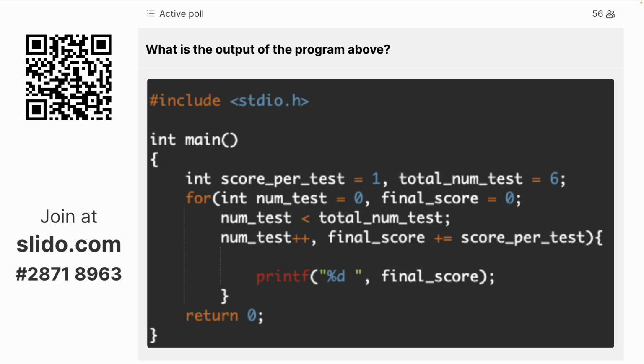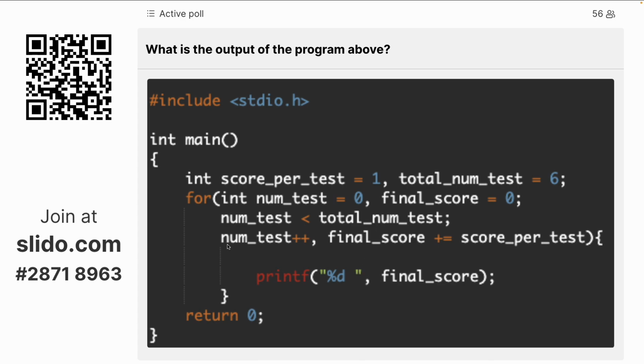So if you chose 1, maybe you forgot that you need to run the loop body first, then go back to expression 3. When the loop body is first run, we haven't run expression 3 yet. So that is why the printed value of the final score starts from 0.